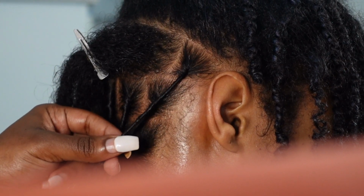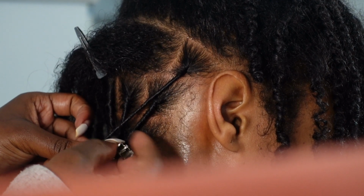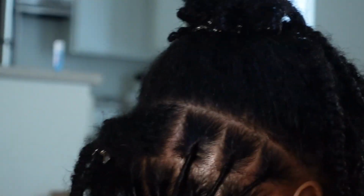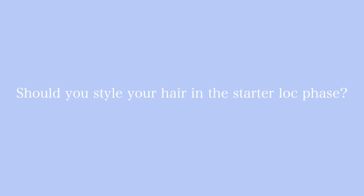But again, when I started my locks for myself, I wasn't really pressed about that. I didn't even really use a comb that much. I did use a comb, but I was really using my nail to part out little sections of my hair and just trying to follow somewhat of a brick pattern. And that worked for me personally.